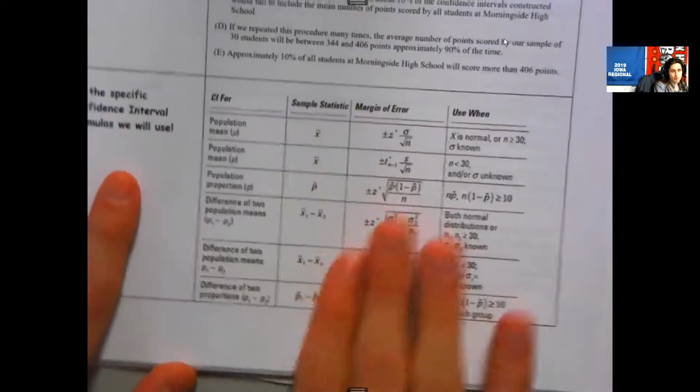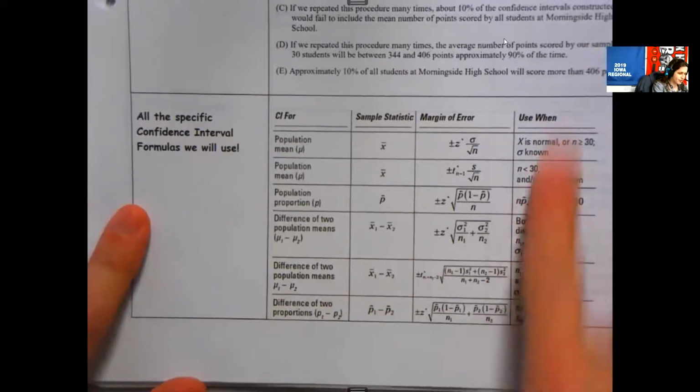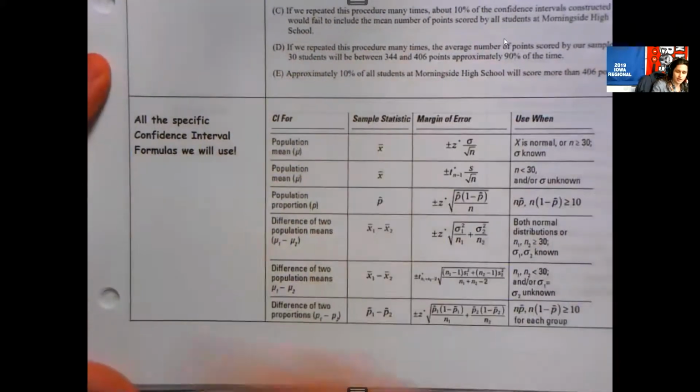One last thing for you. We talked about standard error. Don't worry too much about these. Here we've got formulas going forward. These are the specific formulas we're going to be using going forward, and their formulas and their conditions. Now, there's a lot going on right here. This would make a great note card.